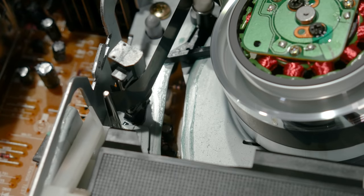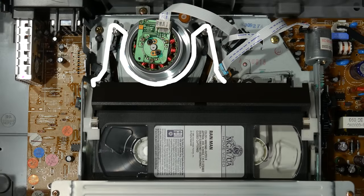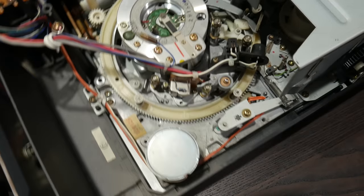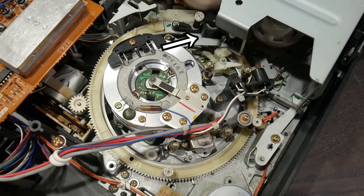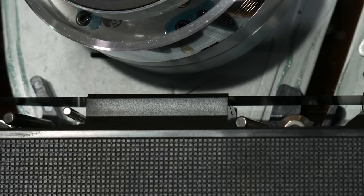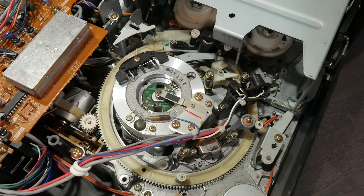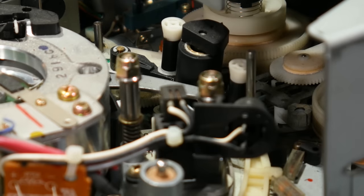Since this kinda, sorta forms the shape of the letter M, the name M-load was chosen. Now, going back to Beta, look around a little harder and you'll eventually find the pinch roller here, nowhere near the capstan. In a Beta machine, the pinch roller does double duty. Just as the VHS cassette gets lowered on top of the tape guides, the Beta cassette is lowered on top of the pinch roller.